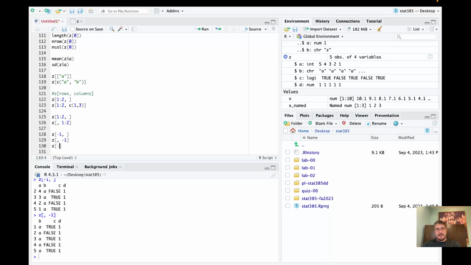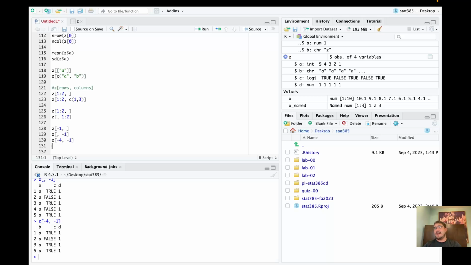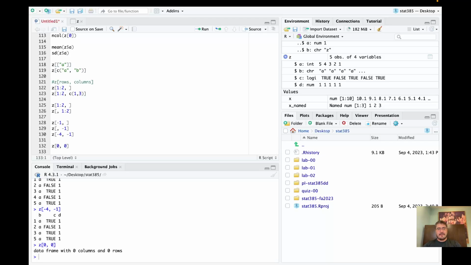And we can mix and match. So this is exclude the first column. I don't want to look at that variable collected on the subjects, and I don't want to look at the 4th subject. And we can do that easily. And so we can keep chaining this with logical subsetting, and so forth and so on.